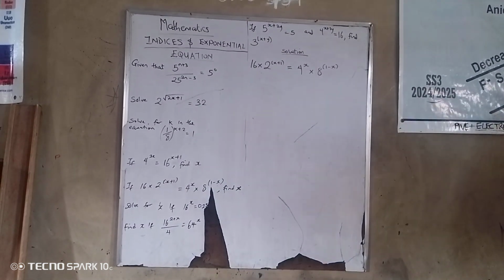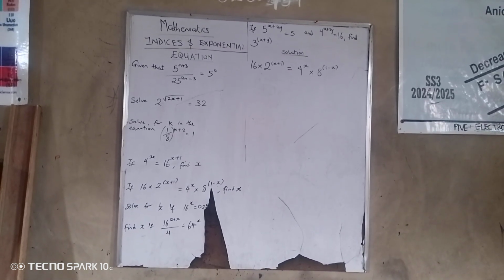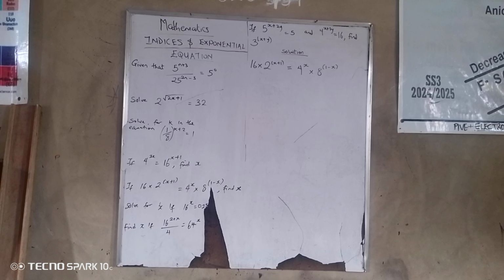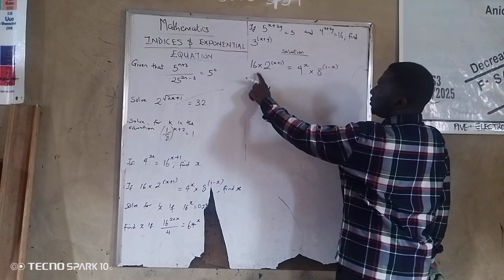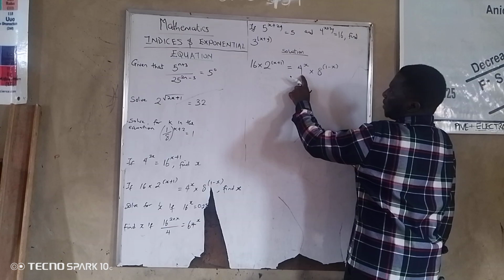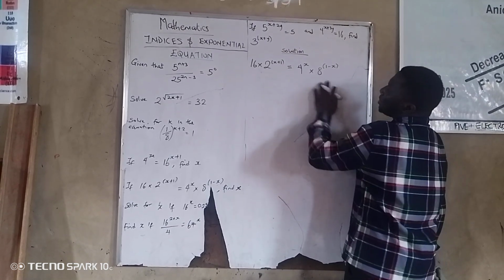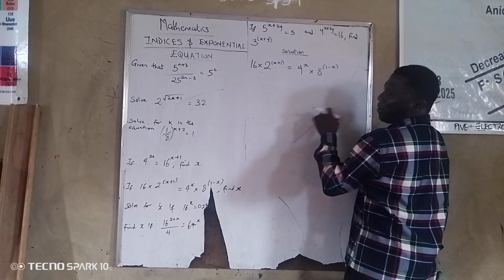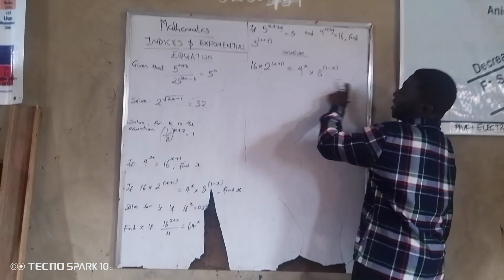For this question, we need to be very, very attentive. There's a word like very, very, if it is not a tautology. So we need to be very attentive in order to understand this particular question. It's not so hard. It's just what we've learned that we are going to apply. So we have 16 here. We have 2. We have 4. We have 8. They are all different bases. But you see, all these bases can be represented as power of 2. The least base here, the smallest base, is 2. So let's see if you can express every other base as 2 also.